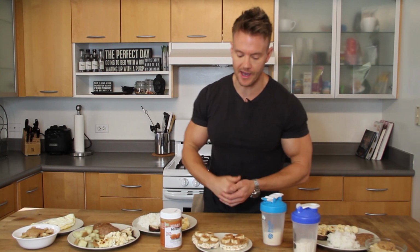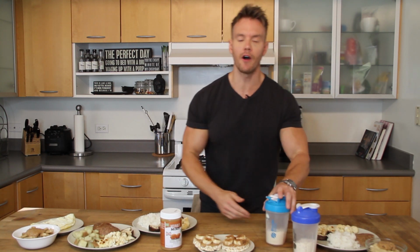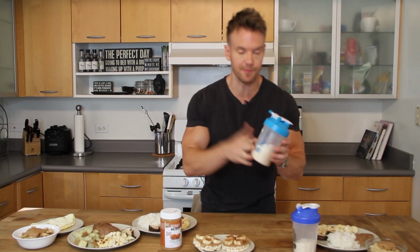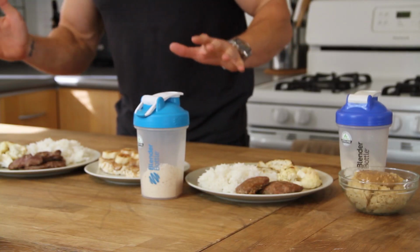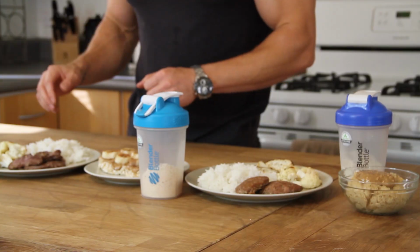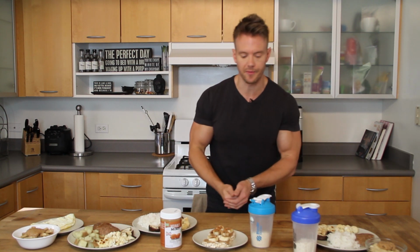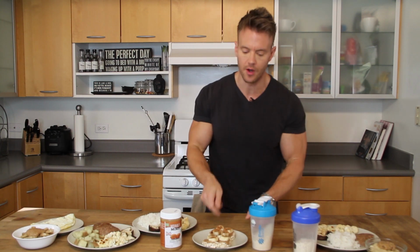Spread it all over that rice cake, top it with some banana, cinnamon, allspice, nutmeg. It's incredible. And for the protein, there's a scoop and a half of some vanilla whey protein here. That's my 45 grams. All of my carbohydrates and fats come from these 2 rice cakes, and protein on top with the banana. And this is ideal for that pre-workout training, about an hour before I go and hit the weights. It's got a nice mixture of the lower and the higher glycemic carbohydrates, a healthy amount of fats, the simple sugars from the banana as well, and a great boost of protein from my whey powder and that naturally more protein.